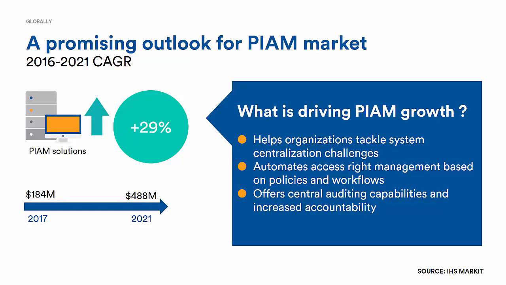And if you weren't aware, the physical identity and access management category is expected to boom. The American, European, and Middle Eastern PIAM market revenues totaled 136 million US dollars in 2016, but are forecasted to grow at a whopping compound annual growth rate of 29.1%, all the way up to 489 million. That's almost 500 million US dollars through 2021.